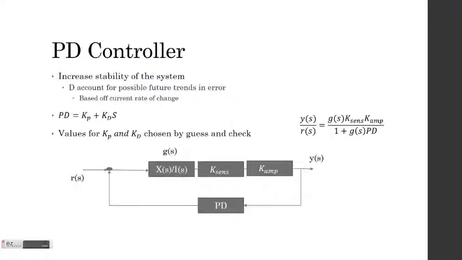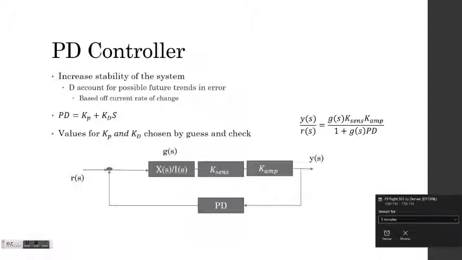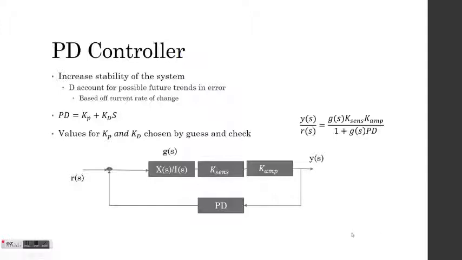The PD controller combines the proportional controller and the derivative controller. The derivative of the process is calculated by determining the slope of the error over time and multiplying this rate of change by the derivative gain. The derivative action predicts the system behavior and thus improves the settling time and stability of the system.